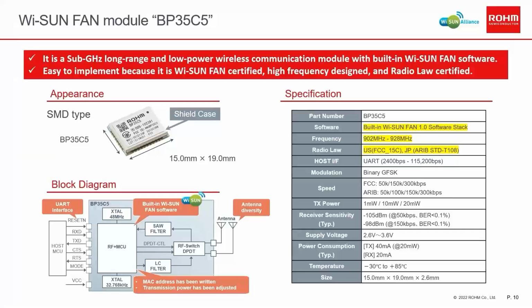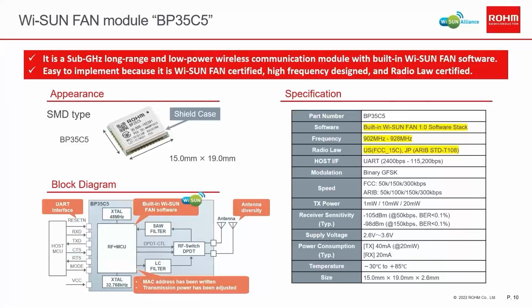Now that we have learned about Wi-Fi technology and its implementation, let's talk about ROHM Semiconductor solution for Wi-Fi applications. This is the BP35C5 module, which comes with a built-in Wi-Fi FAN software stack, reducing design development efforts. The BP35C5 is Wi-Fi certified and radio law certified by the Radio Act of Japan and the US. Therefore, it can be used immediately.